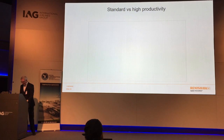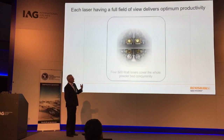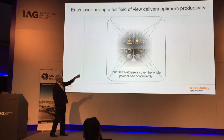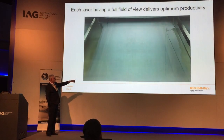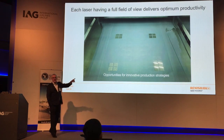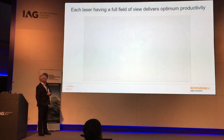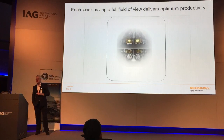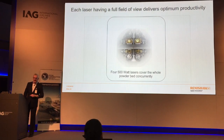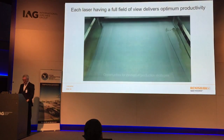The way we achieve this uses a different scanner mechanism called voice coil, where each laser can address the whole build bed rather than a discrete zone. Each laser spot is offset but can adjust its focal point electronically. There is no problem in crossing the laser beams — it has no effect whatsoever. We believe this is a significant step in productivity and that reliability and everything else is heading in the right direction.